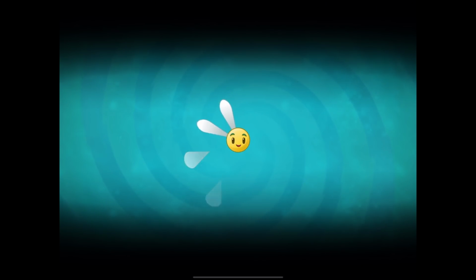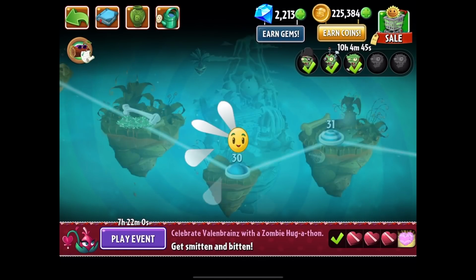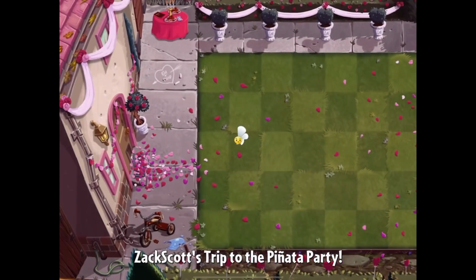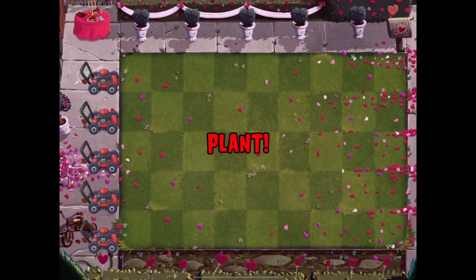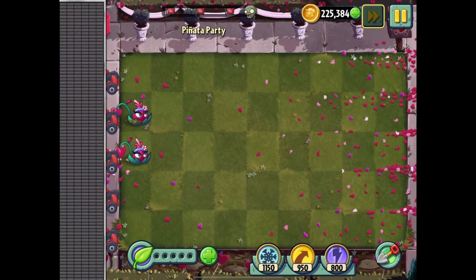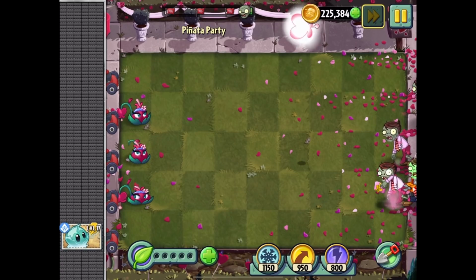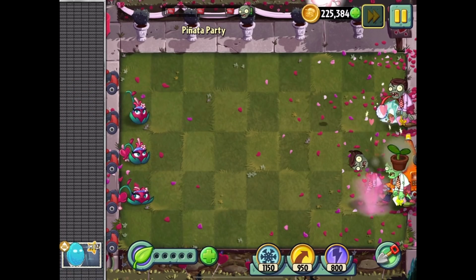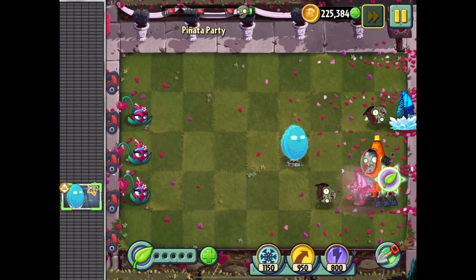All right. Let's do this. Because I got to go cook dinner soon. Let's do it. Celebrate Valenbrains. And we're just going with whatever they give us. Blooming Hearts just go in the back. This is literally the one time I use Blooming Hearts, is for Valenbrains.